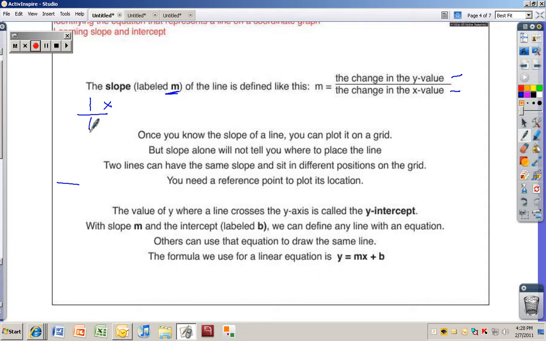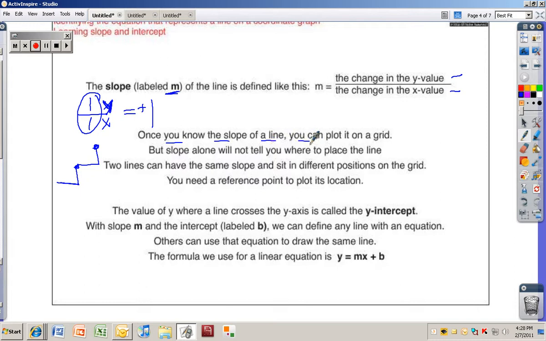1, right? It went 1, 1 to get to the next dot. And then it went 1, 1 to get to the next dot, right? So the slope of the line is 1 over 1. What's 1 over 1 equal to? 1. The slope of that line is equal to positive 1. Okay, because we do the, actually this is supposed to be y. This is y, the change in y over the change in x.